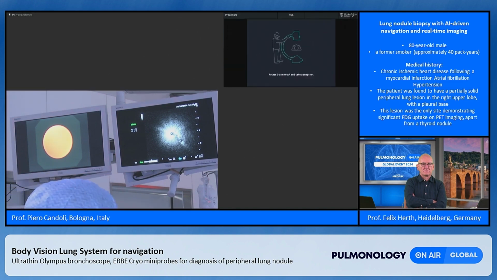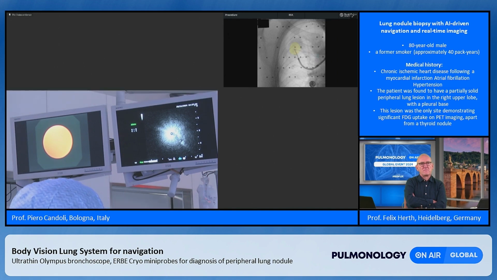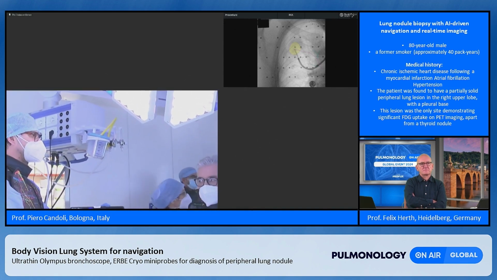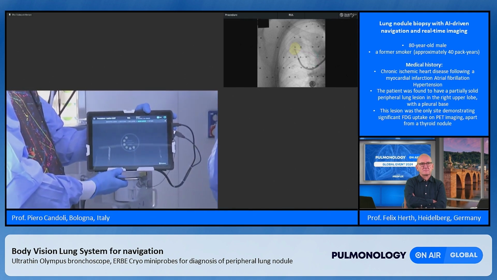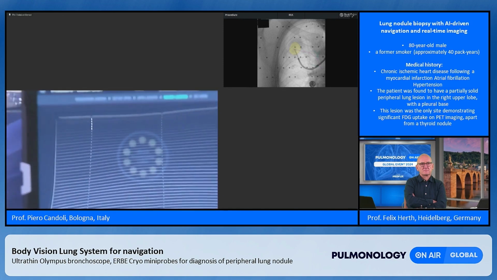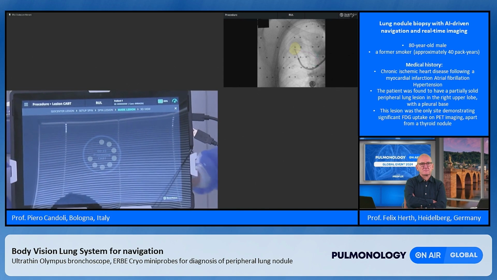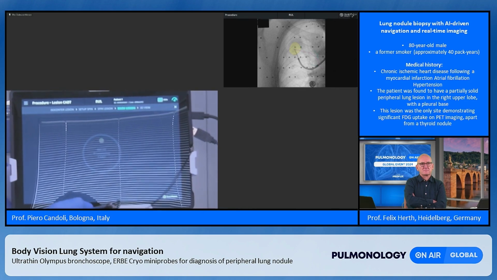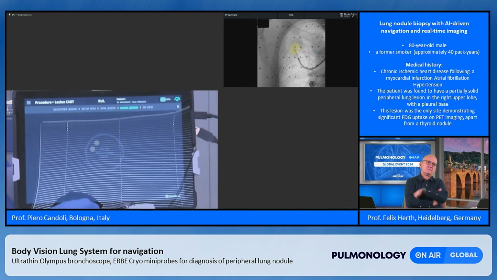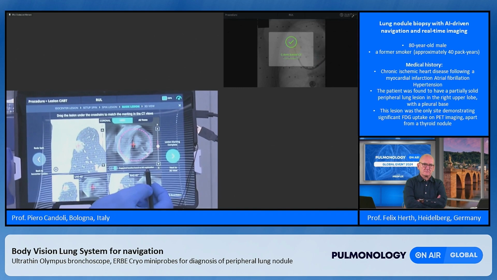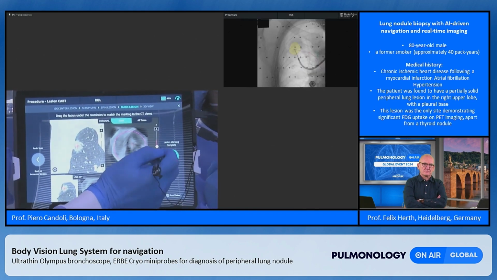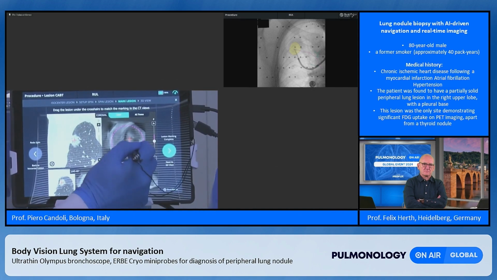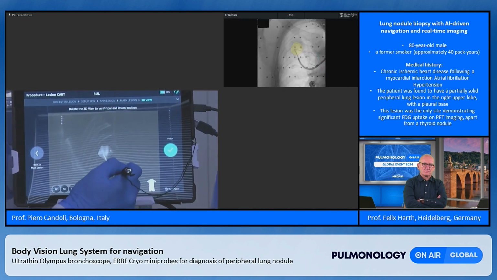Okay. There's a window behind. So once again, on CABT image, we have to select the target, and then the software.